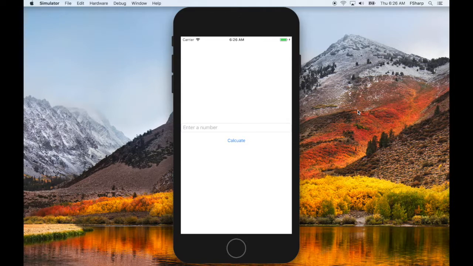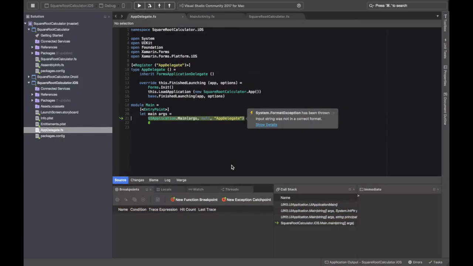So today we'll continue with our previous video. Just a quick recap on that. So we had our square root calculator here. We're able to type in a number and obviously we get back the square root. However, there is a problem with this. If we type in some text, unfortunately we get this nasty exception. It's not good for our customers. We can't ship it out like this, it crashes.